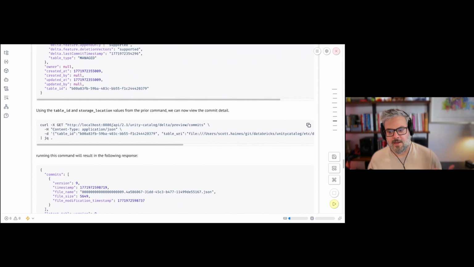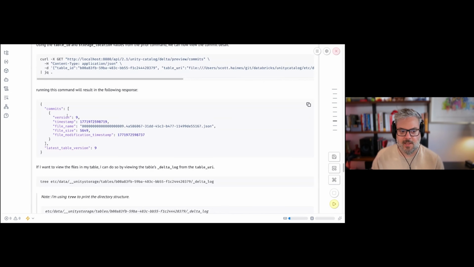From there, we can hit this curl. This is still a preview feature. The Unity Catalog APIs and the CLI itself will be providing more and more details later as we go. But if I run this curl, I can get back the commit version, the timestamp, all the information that I would need about the table.